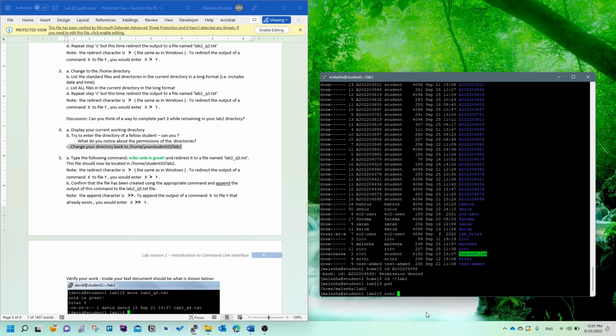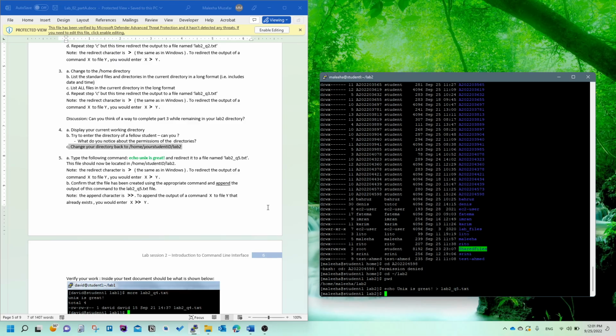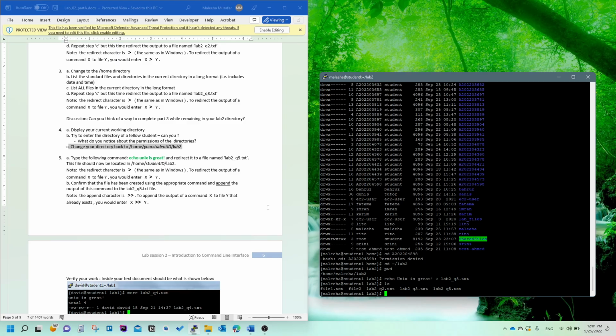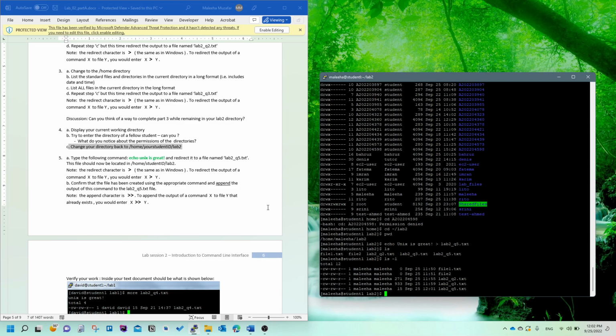So you will write echo Unix is great, and then redirect it to a file called lab2q5.txt. Okay, ls or ls -l. I like it better because it shows you as a list. So you have q2, q3, and q5.